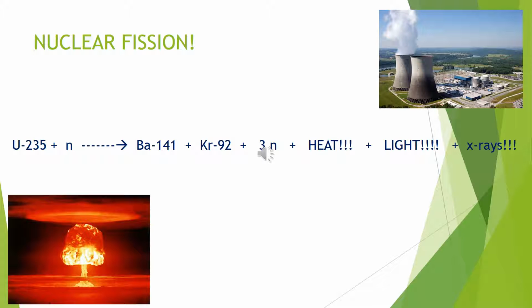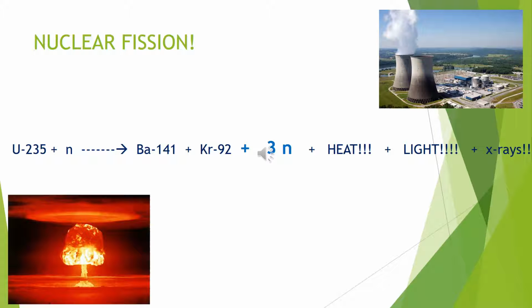And both of these applications depend on the same nuclear chemistry, and that would be the splitting or cutting of a uranium-235 atom. You can see that in this chemical equation. A U-235 atom collides with a neutron and is split into what are called daughter products, a barium-145 atom and a krypton-92 atom, and 3 neutrons, and a lot of heat energy and a lot of light energy and a lot of radiation energy. And so certainly this is a common process now for humankind, and atoms are certainly cut or split in this process.